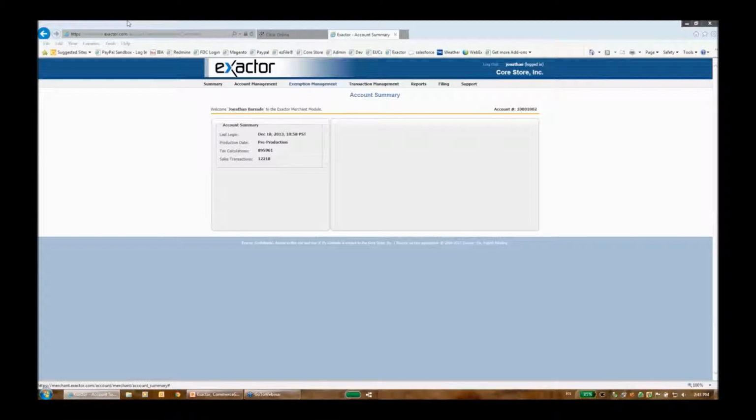So as you can see, implementing the Exactor module into Kickstart and also into Drupal Commerce is very simple, very straightforward, and that obviously is by design. Once it's implemented, as I mentioned, there's really zero maintenance that needs to be done. So just to give you an idea, I wanted to spend a couple of minutes on the reporting so you'll get a sense of how the account is managed from the Exactor side. Every client has access to this online real-time accounting reporting methodology.